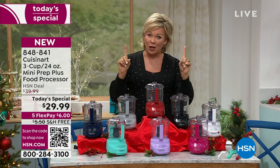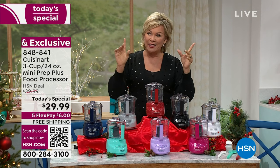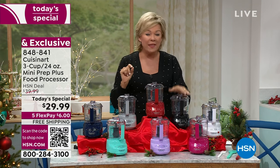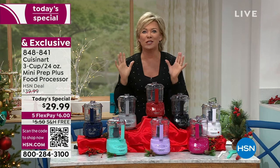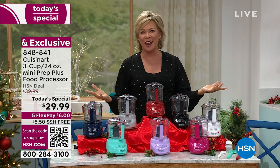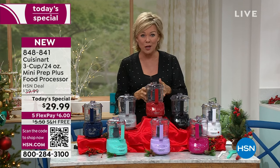I'm so excited because in the market, the lowest price I could find was $40 on the other site and they have black and white. We have black and white and then we have six other gorgeous colors. The colors are just everything — you can't find these colors anywhere but here.